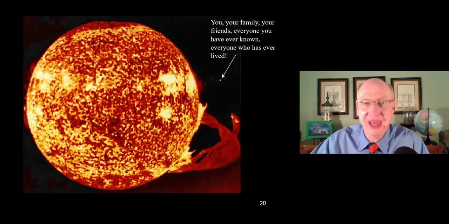Now, if we put the other planets in our solar system to scale, there they are to scale with the sun. So we can see that even giant Jupiter, which is 11 times the diameter of the Earth, Jupiter is over 300 times the mass of our Earth. Even Jupiter is dwarfed in comparison to the sun. And I want you to keep this picture in mind because this picture does a great job of showing you the difference between planets and stars. For the most part, stars are huge. They're very much larger and very much more massive than planets. For the most part, planets are small and stars are large.